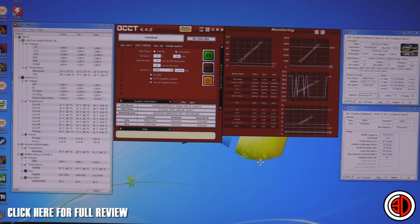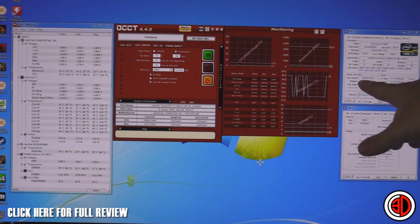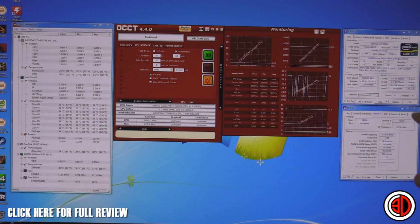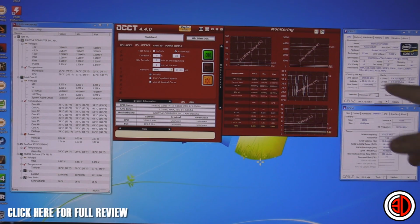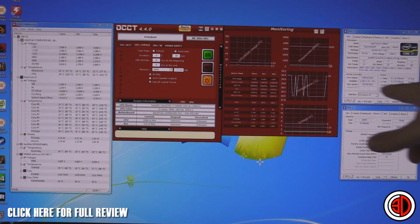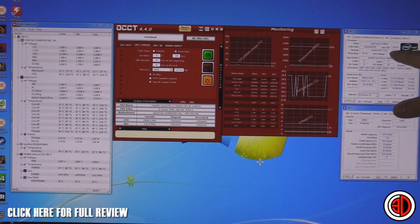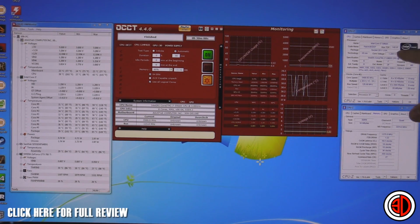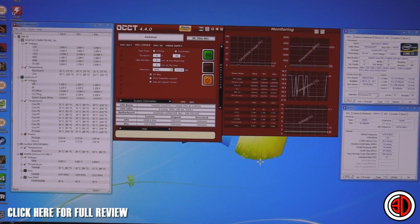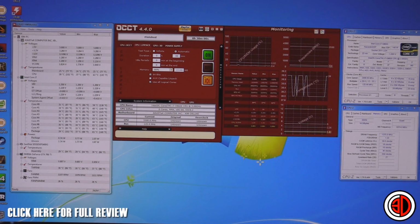When you enable the XMP profile, it obviously boosts the base clock up. It then makes all of the settings adjust. So essentially, we've got 3.5 gigahertz. It pretty much overclocks the CPU as well, because rather than it dancing around, we get a stock 3.5 gigahertz. It changes the base clock, changes the multiplier. All of the boards will probably put the voltages up as well. Now, obviously, going from a 0.05 voltage up to a 1.2 voltage is going to make a difference.